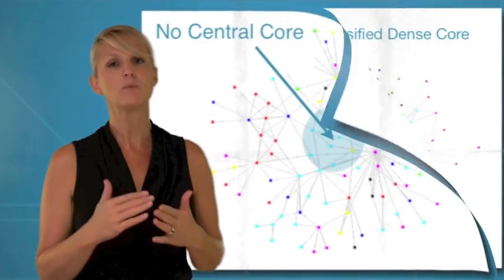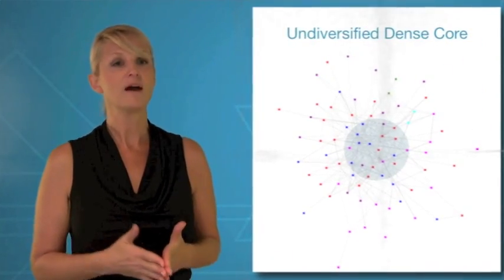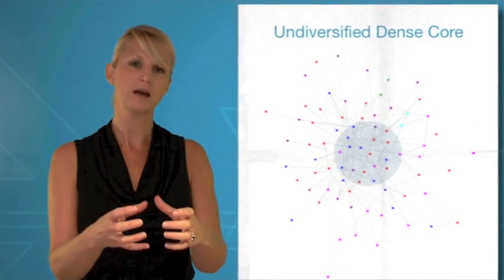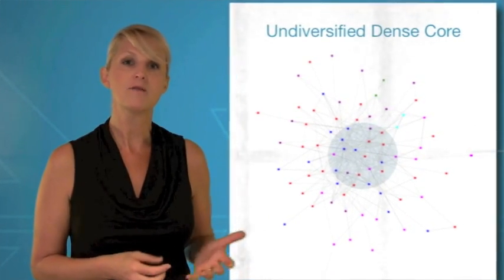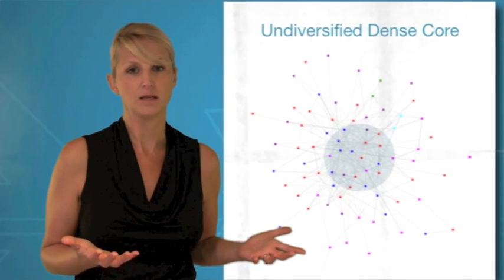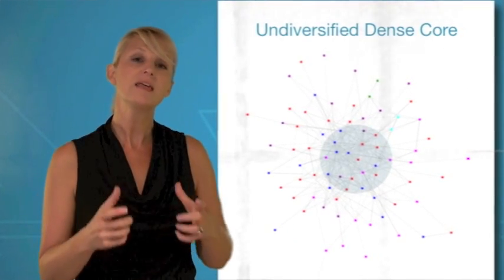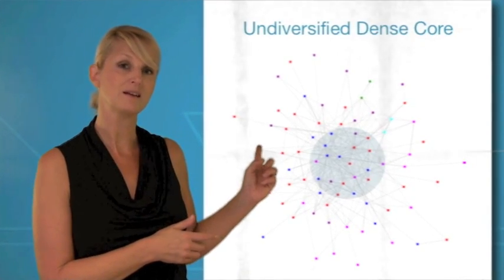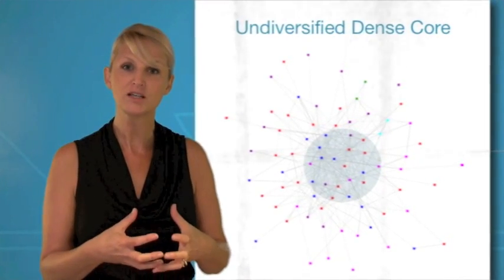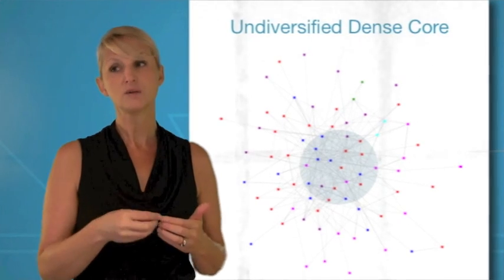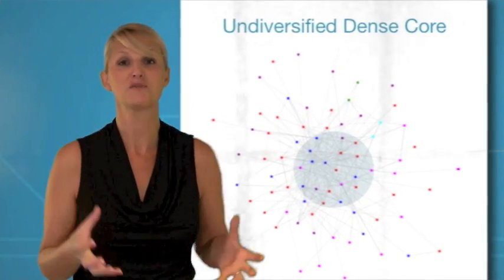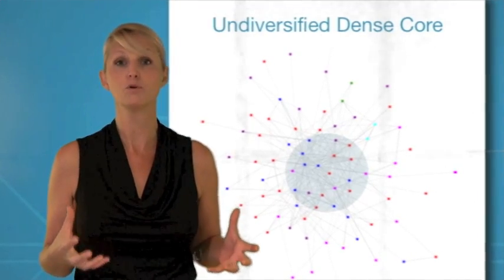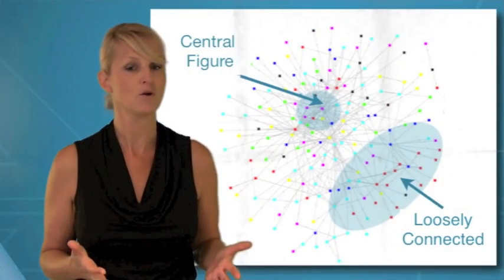We often see this, but we more often see the fact that we have a dense core—lots of people working in it—but we don't have diversity in that core. For instance, this might be an example of an economic development initiative where you have lots of people in financial and economic development in the core, which are represented here by the blue and red, but there's not a lot of diversity in it. Sometimes when we have a map that looks like this, we have lots of great ideas at the top but we don't have them actually being built out into programs and projects. Great ideas that maybe don't go anywhere.